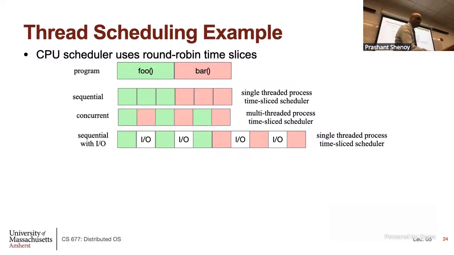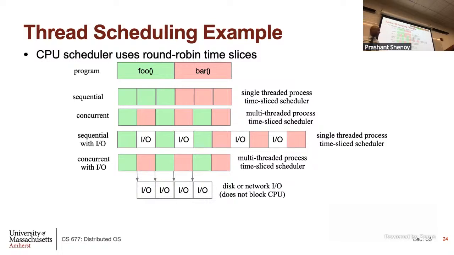Yes, let me show you what it will look like. So that's what it's going to look like. Right? So you run the green function for one quantum. We'll assume exactly at the end of the quantum, it's the IO. Okay? The green thread is blocked. So the IO is blocking. Okay? So you can no longer run the green thread.